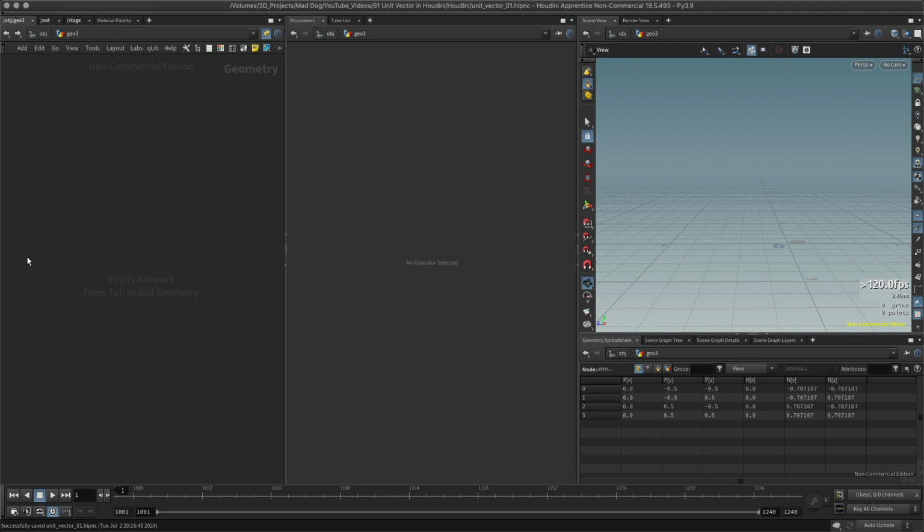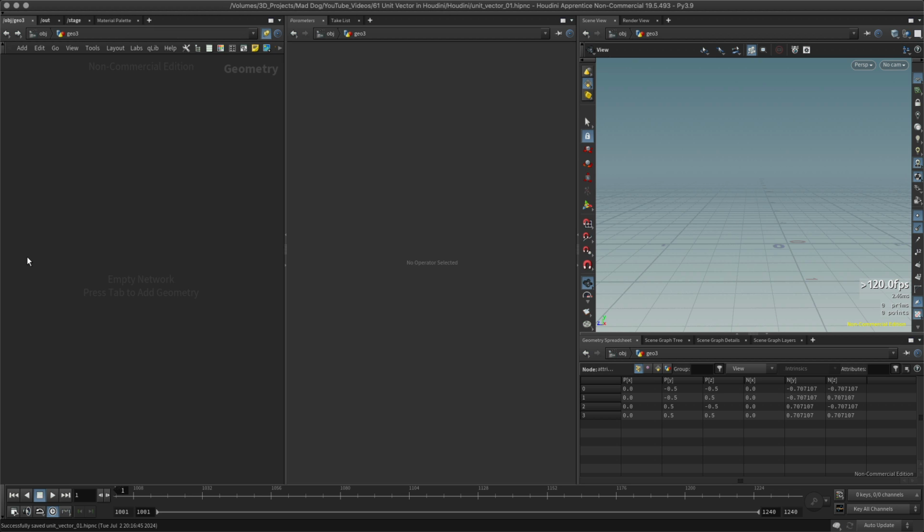Hello everybody. So today I want to look again at unit vectors and look at them inside of Houdini. Now this has been quite a difficult tutorial for me to explain, as I was struggling a little bit with the mathematics myself. I'm no mathematician at all, so I'm sure you guys can come up with better solutions or examples to this. But I wanted to show you how to normalize a vector.